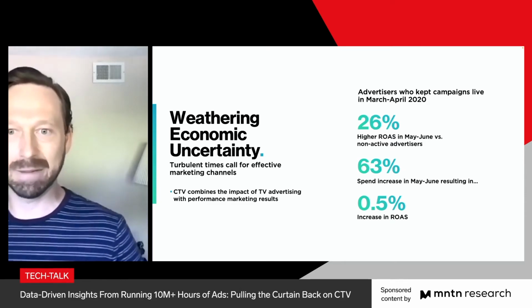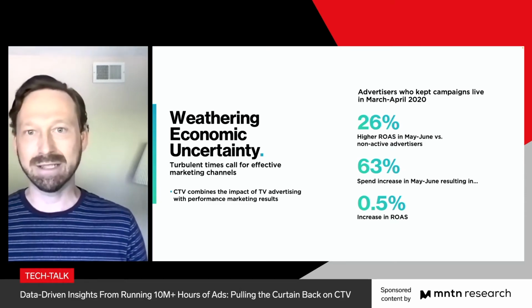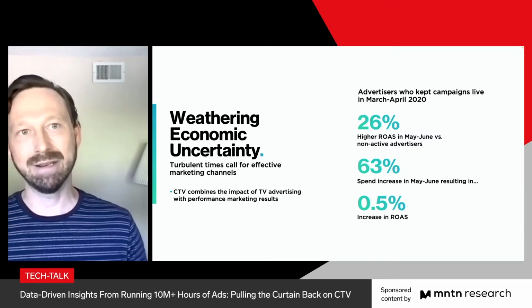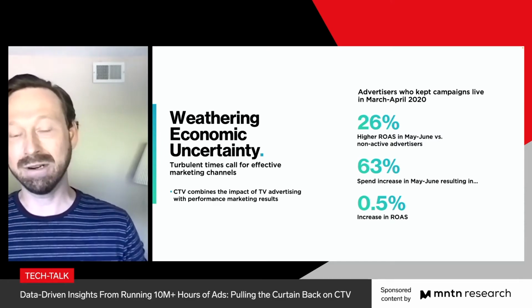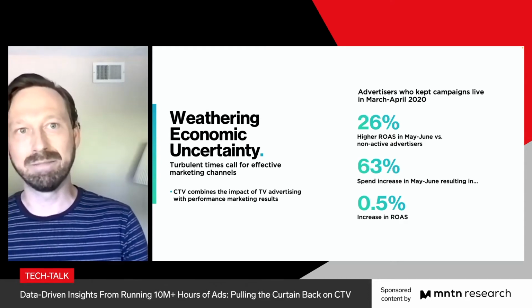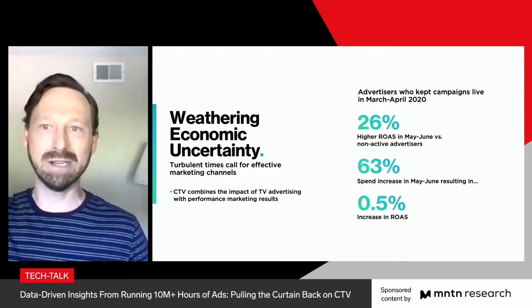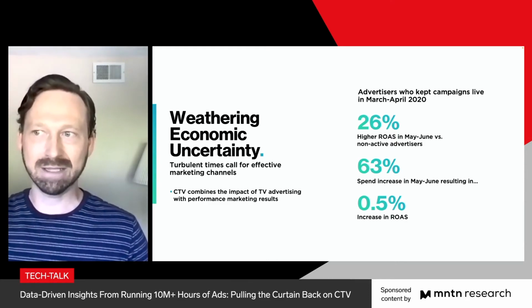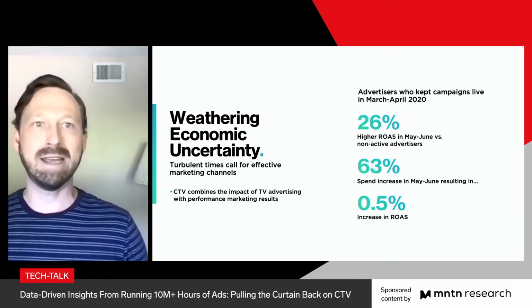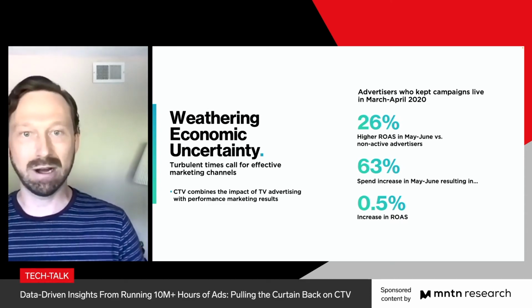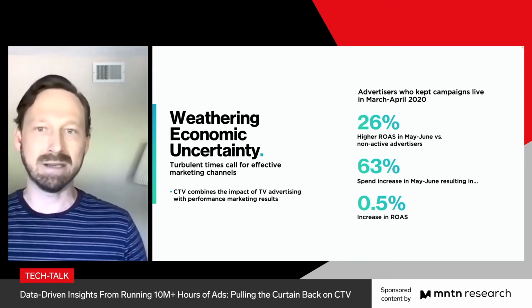They must have liked what they saw because they increased their ad spend 63% in those following months. And the return on ad spend did not dip. Generally speaking, you know how it goes. If you increase your budget, there's a chance that you might see a little bit of a dip. They maintained their return on ad spend, which was strong, as they increased their spend.